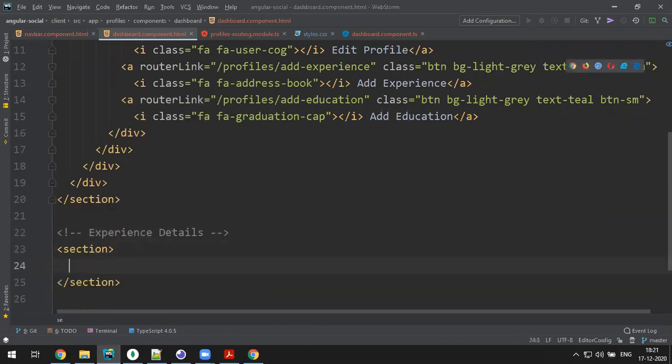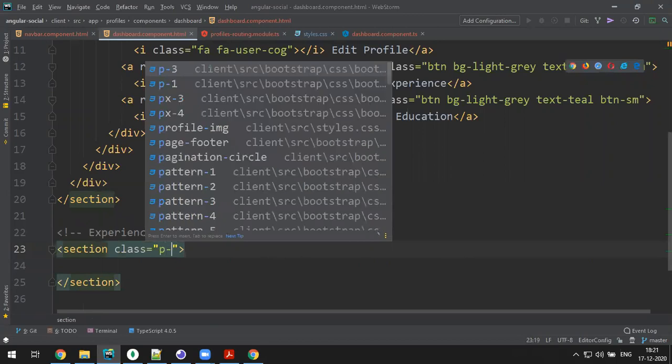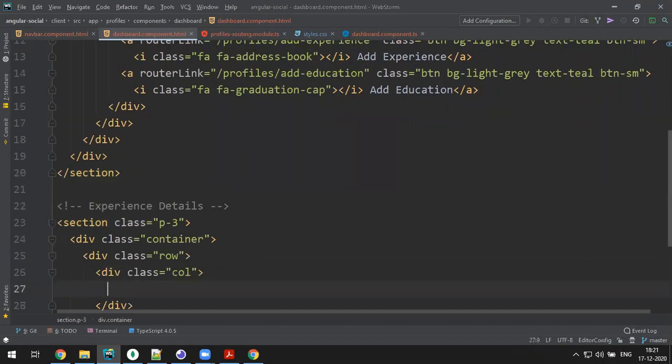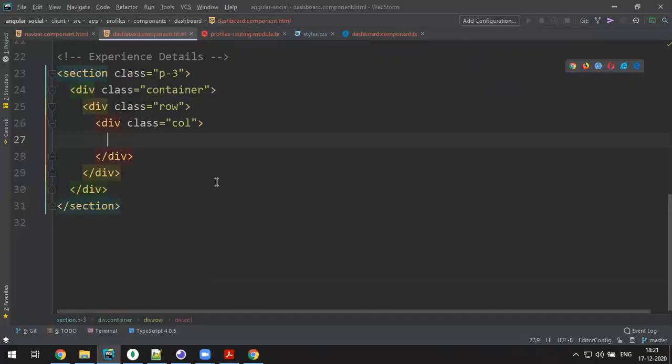So as of now, I'll just make it in the same component, a container with the class, one container, one row, single column. Yeah, this will be education details. No, experience details. So p dot h3 with the text experience details.